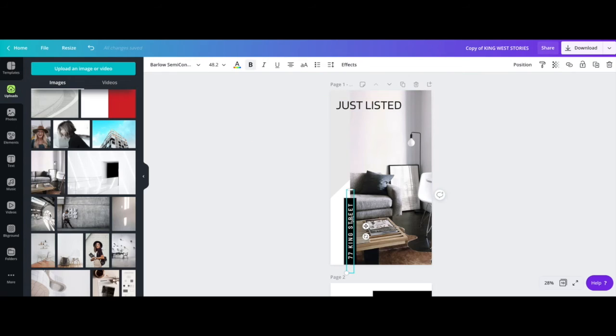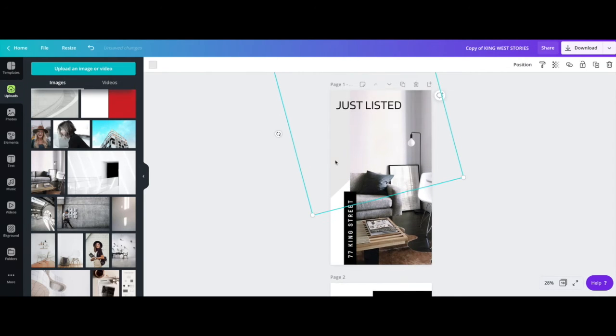You can change your listing title here, and if the address is a little bit longer than this particular one, there are a couple things you can do. You can head over to the spacing tool, and this will reduce the space between the letters, giving you a little bit more wiggle room. But you can also head over to the font size itself and reduce this as well. So if you have a really long address, that is one trick. You can also highlight this box and stretch it out a little bit so that your address can fit in with the same spacing effect. So this is something that you can play around with depending on what property you have listed.